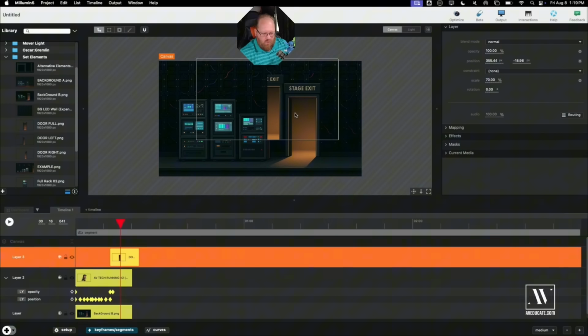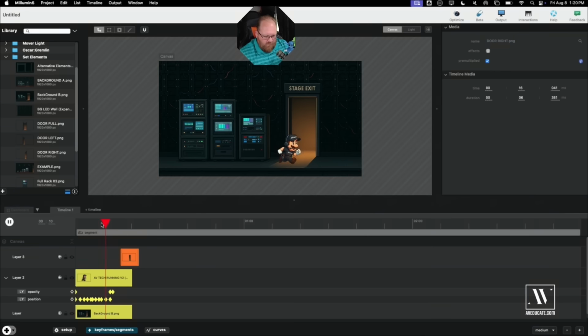So for this example, this is about as close as I'm going to get it. So if we take this now and trim that back there and we play it, you'll notice that he kind of doesn't disappear, right? Pull that there before he goes opaque.